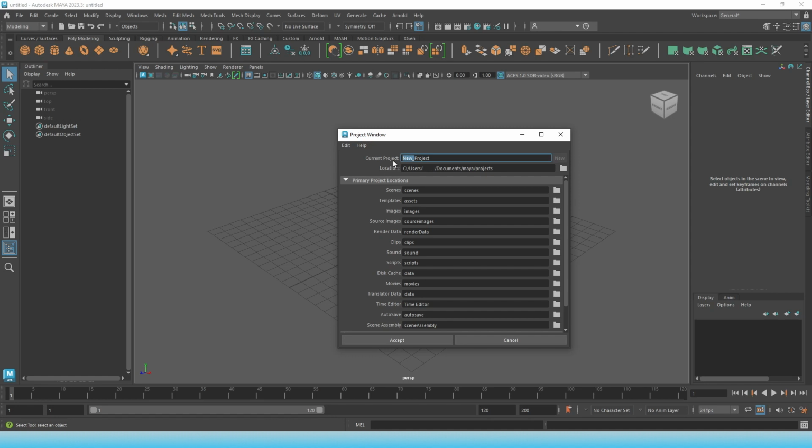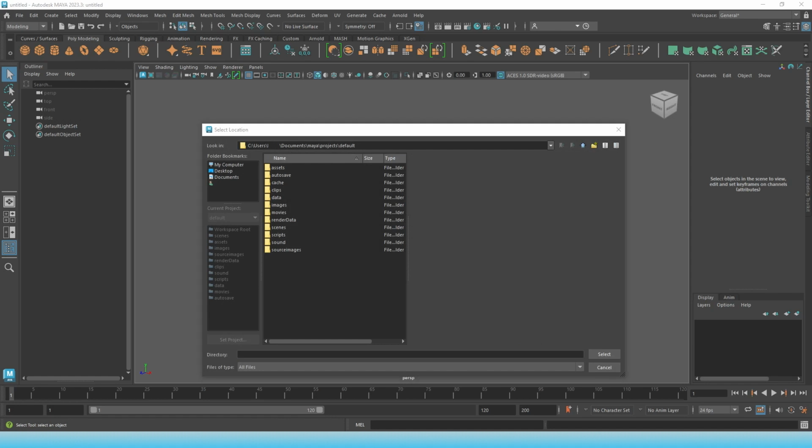I'm going to call this chair with an underscore, and the location. This is the select location. So opening it for the very first time is kind of cutting a little bit of the stuff off.